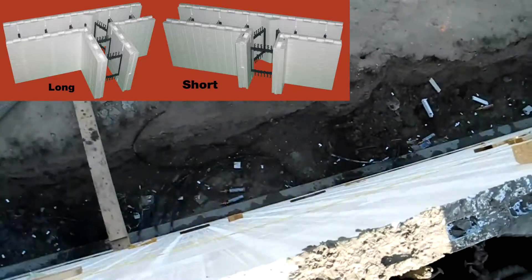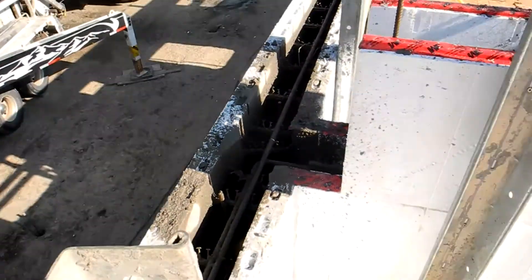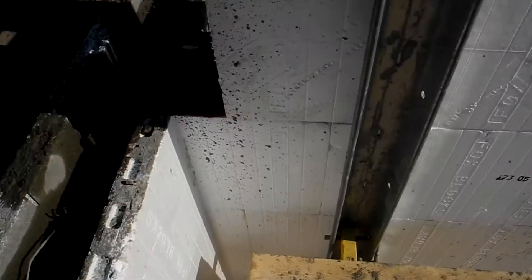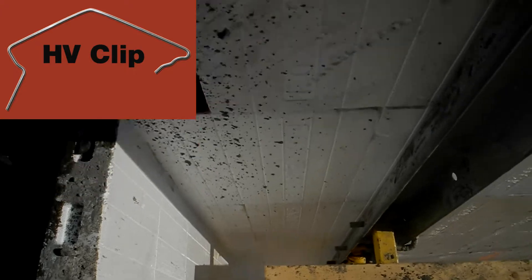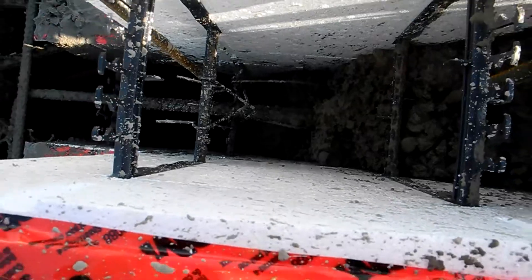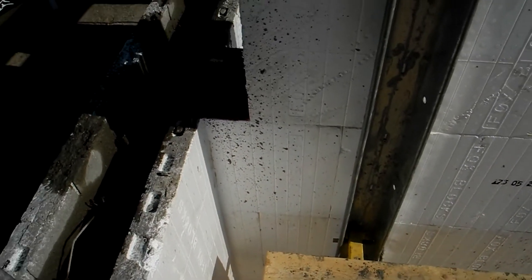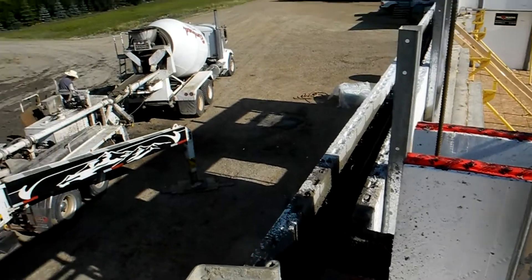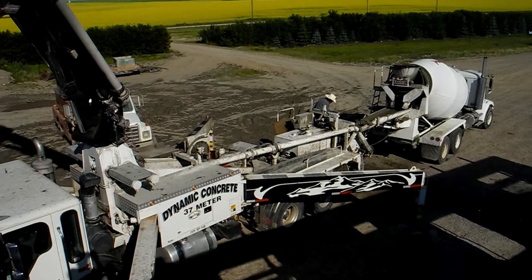If you look on the outside, there's no bracing whatsoever on it. The only thing holding this T together is the Fox Blocks HV clip. We put HV clips inside — you might be able to see one. We put them down just to hold it together. On the top course, they put two of them. This is six-inch concrete, and those joints are beautiful, just like our 90s. Hold them together with HV clips, pour concrete. Don't use the money it takes to put scabbing on, because you don't need it.